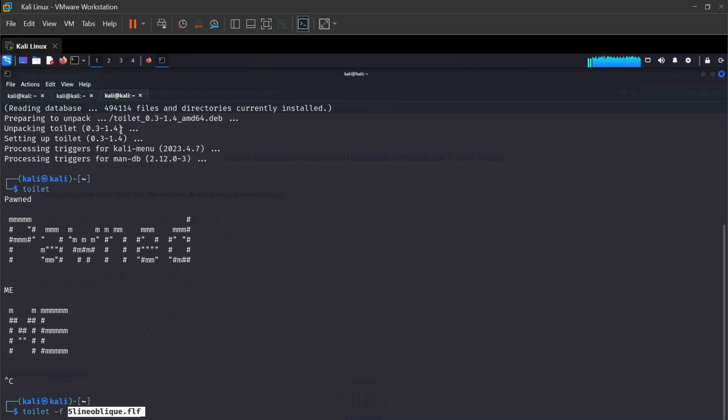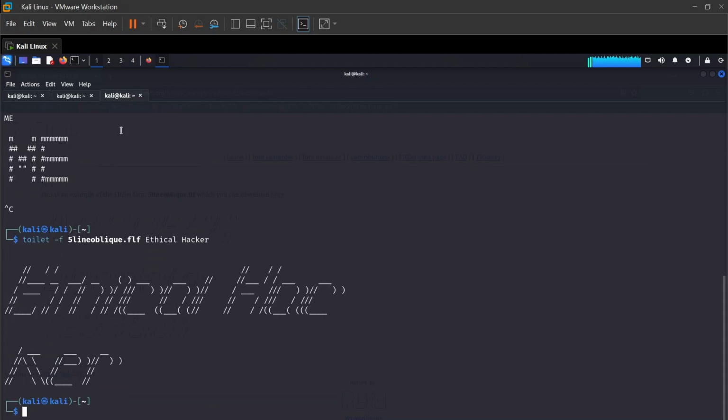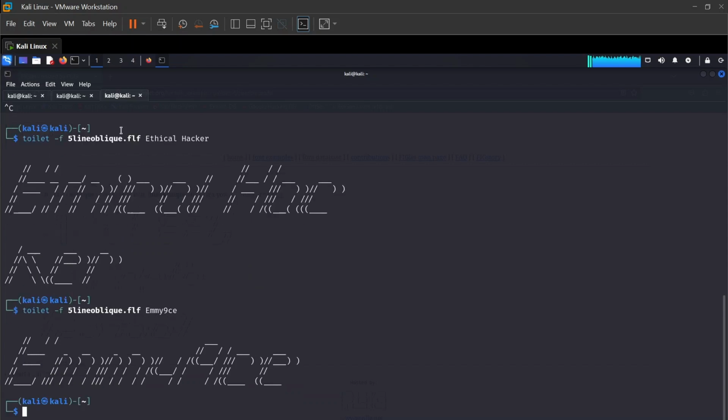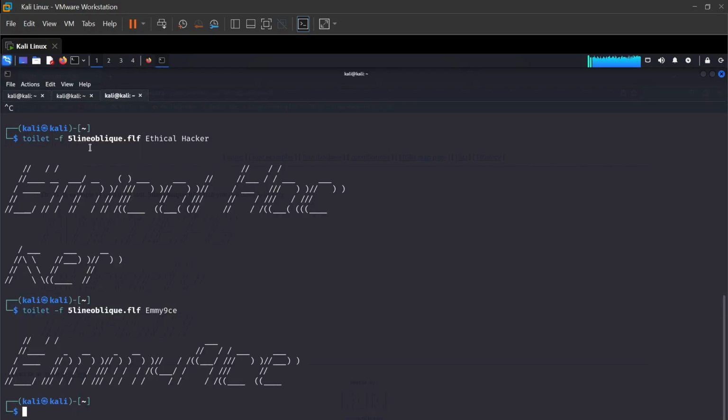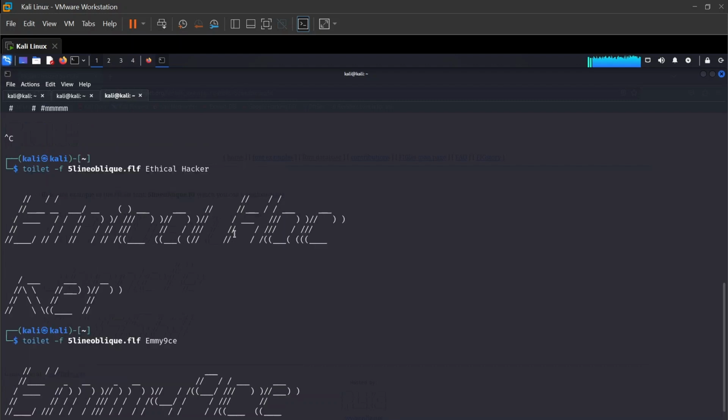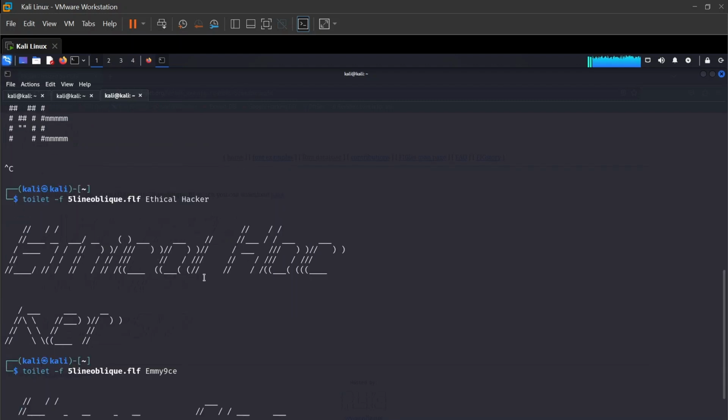We use the fonts that we downloaded previously, and this time you just say maybe ethical hacker, hit enter, and there you go. You can just play around with this. You can download more fonts. It uses the same kind of fonts as Figlet, so you can download fonts from here and also utilize them for toilet. I think there's a font I'm missing. There's a font I love so much, but I don't have time to actually come up with it.